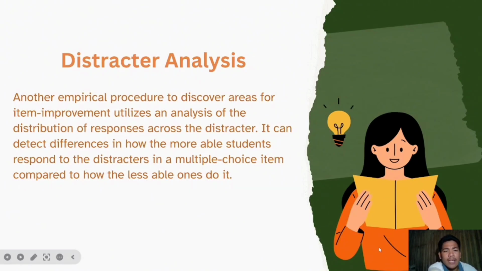So, yung distractor analysis naman is ito yung nag-evaluate ng effectiveness ng mga maling options o tinatawag nating distractors. And this process helps improve test item quality by identifying poorly constructed distractors that are either too obvious or too implausible. Ito yung nag-evaluate kung gaano ka-epektibo yung mga distractors sa questions. So, kung hindi masyadong effective yung distractors, ay kailangan i-revise or i-improve pa yung mga distractors para maging effective.